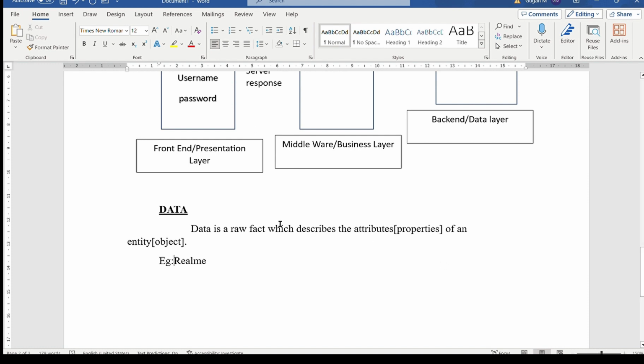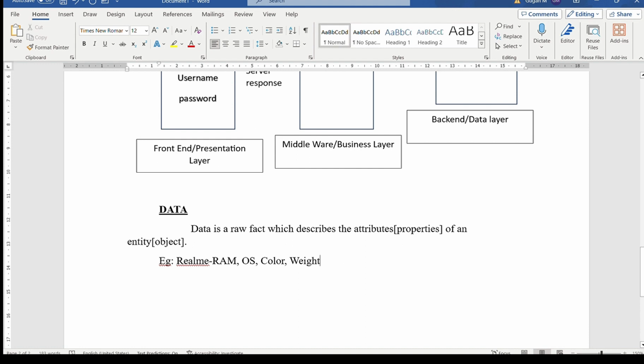So data is a raw fact which describes the properties of an object. What are the properties? RAM, OS, color, and the weight of the mobile phone. All kinds of attributes of the entity are known as data.